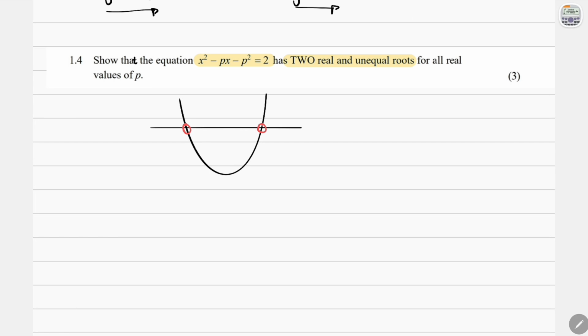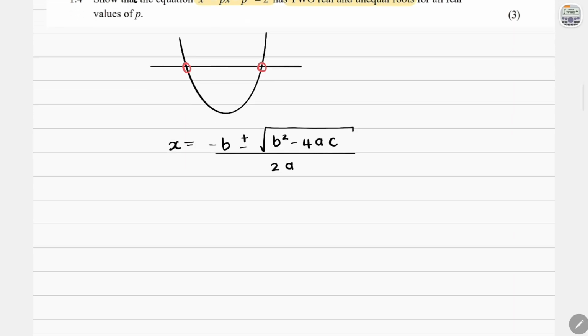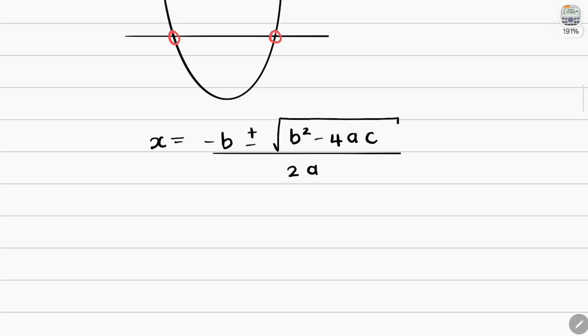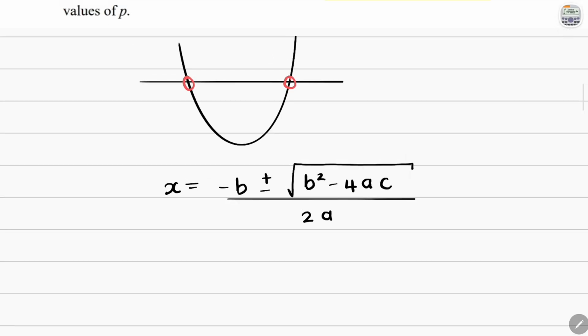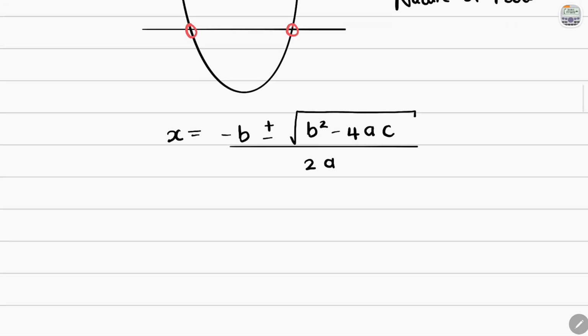So we can find out the type of roots, or the nature of roots, using the discriminant. And this is where it comes from. Remember your quadratic formula? In this equation, the quadratic formula is to help you find your roots. We're not going to try to find the roots. We're just going to try to figure out the type of roots we will have. So we are focusing on the nature of our roots rather. With this, look at this part in the quadratic formula, the b squared minus 4ac. There's something special about this part. This is the part that tells you the nature of your roots.